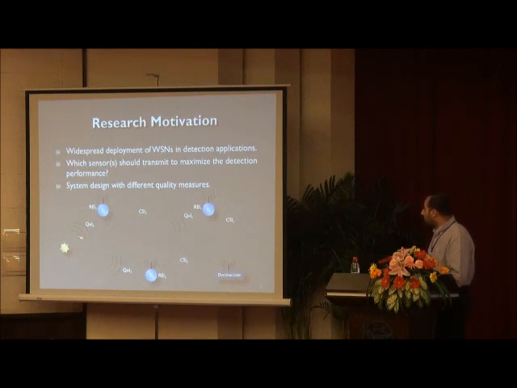So the answer to this question could be easy if you are talking only about the signal processing aspect of the system. For example, the quality of the information, like signal to noise ratio. We can say, okay, if this is sensor 3, for example, and this is a decision unit, and the resolution cell is located here, then we would say, okay, S3 will participate in the detection process because it's much closer to the target. So its quality of information will be high.